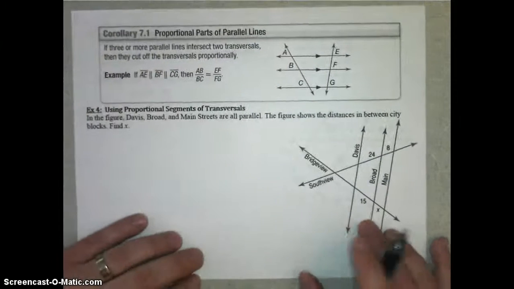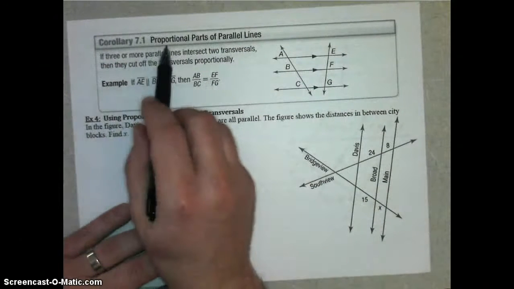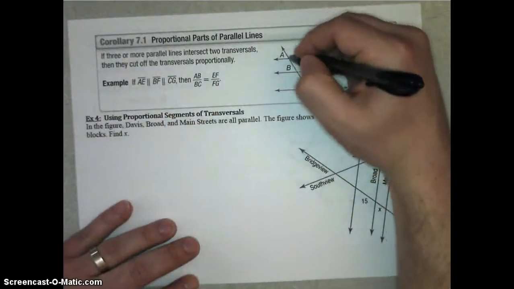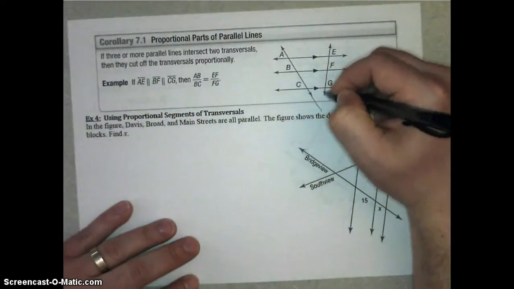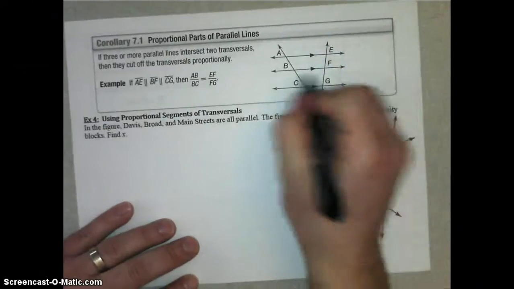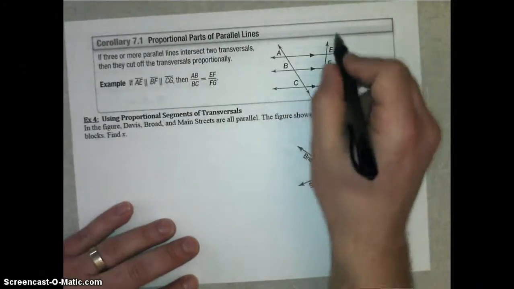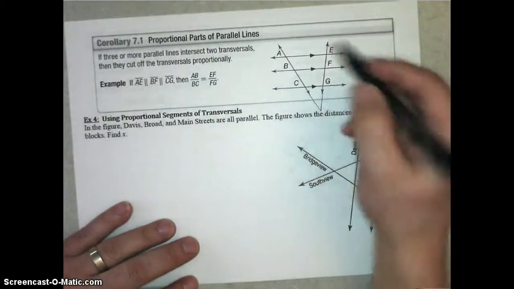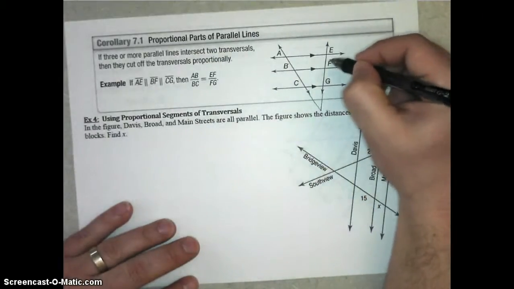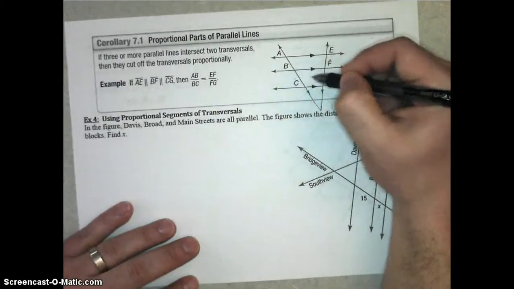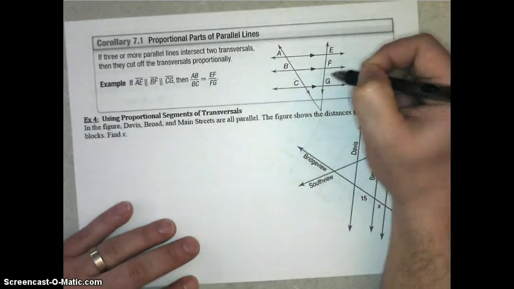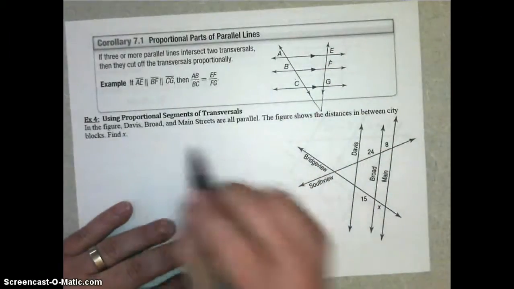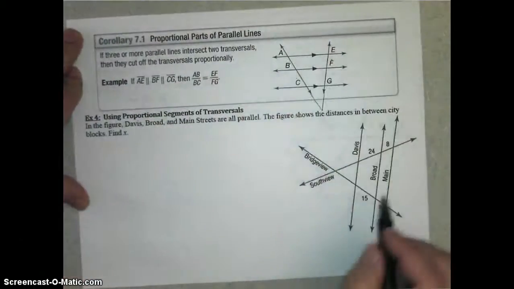Okay, and that leads us to a corollary of that, and that is our proportional parts of parallel lines. Let's assume that I had a triangle that the third angle of the triangle was out here somewhere where these lines intersect, but I had more than one parallel line intersecting these sides. I get just two different transversals among three parallel lines. That proportionality still exists. AB to EF would have to be the same as BC to FG, or AB to BC is going to be the same as EF to FG. We can also write the proportion that way. So we can use that to find measurements here.